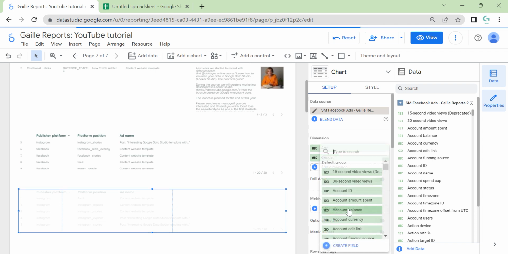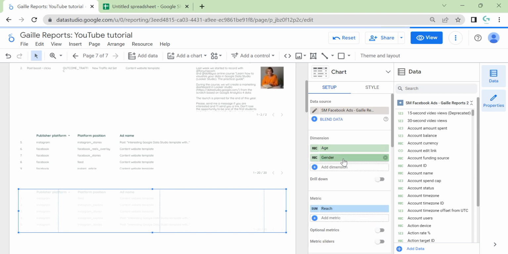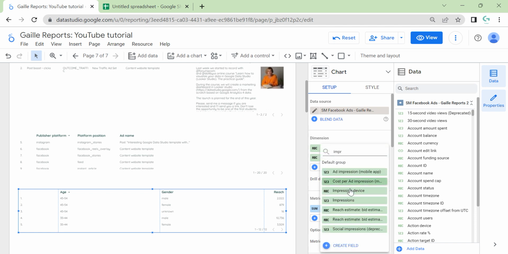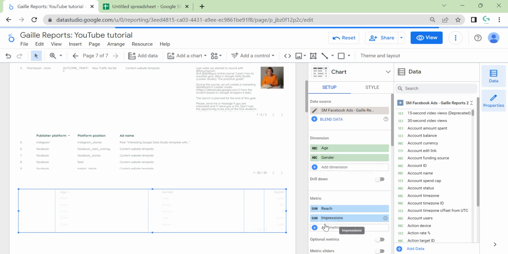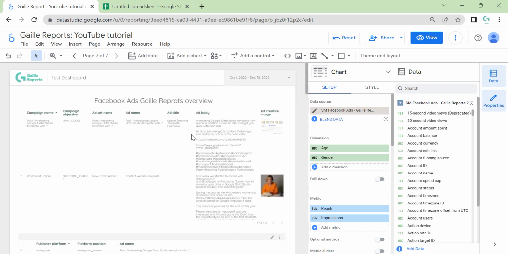But here we can see the reach, and Supermetrics updated, they wrote some code for the Facebook APIs, and it allows us to just see simple data. So we have age, gender, and this is a nice split for your data.